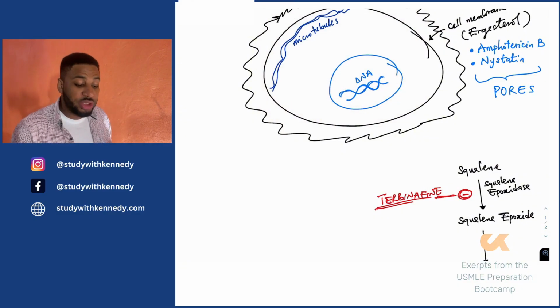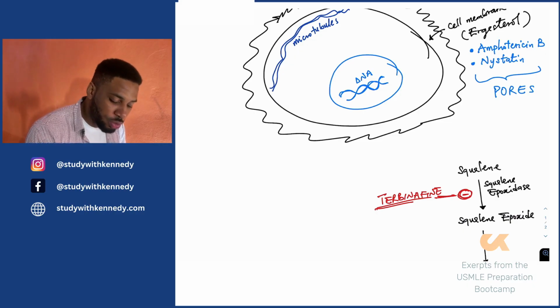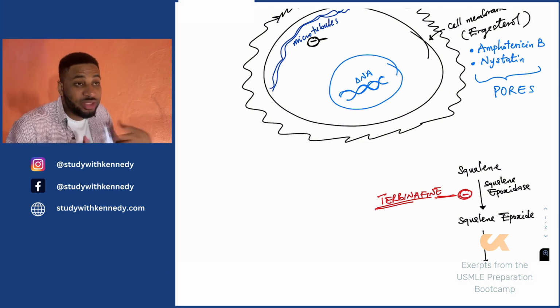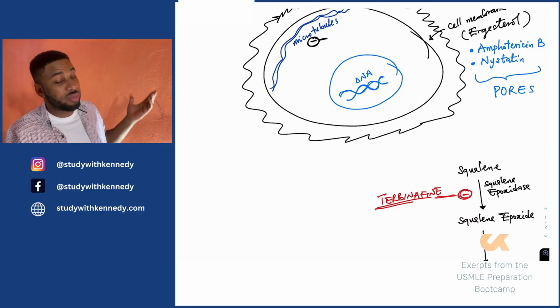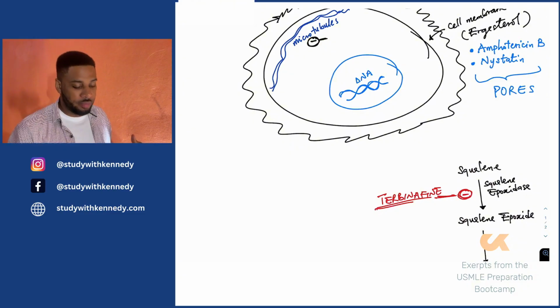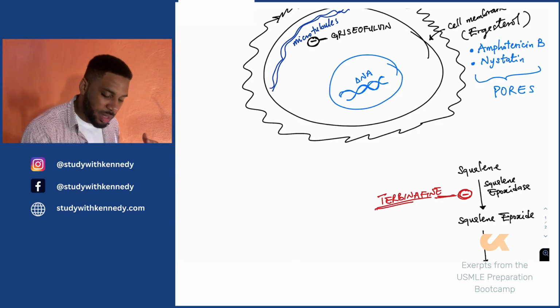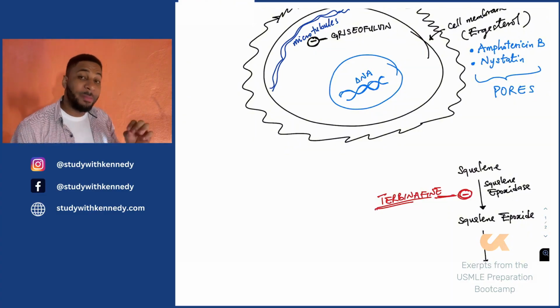We can make a medication that will inhibit the microtubules. What if we make a medication that will inhibit the microtubules so that this fungal cell cannot transport substances within itself? If it cannot transport substances, it can hardly survive, right? And the medication is Griseofulvin. So what's the mechanism of action of Griseofulvin? You need to be able to tell me that Griseofulvin is a microtubule inhibitor.